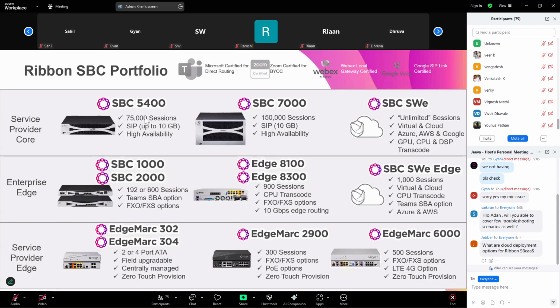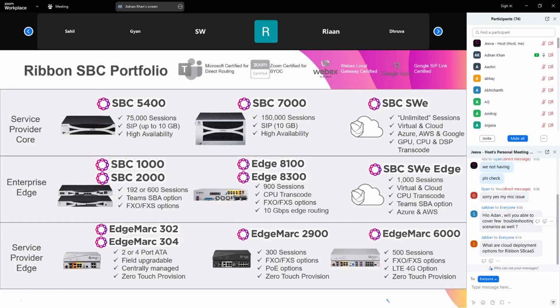So first of all, there is a service provider division. The top line that you see, these are the service providers. Then in the middle, we have SBC 1000 and SBC 2000. We will work on SBC 1000 as well as the SBC SWe Edge on the right hand side. This is the virtual edition of the SBC 1000 and SBC 2000.